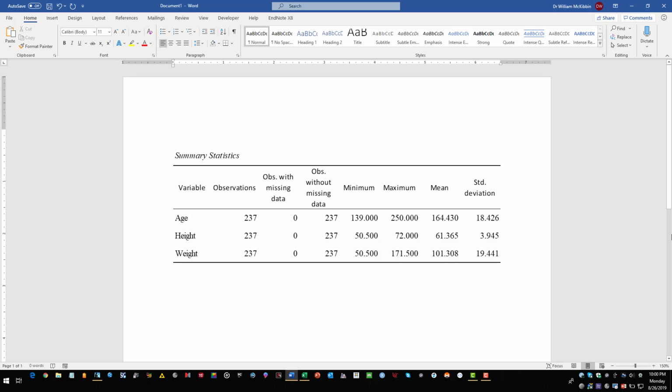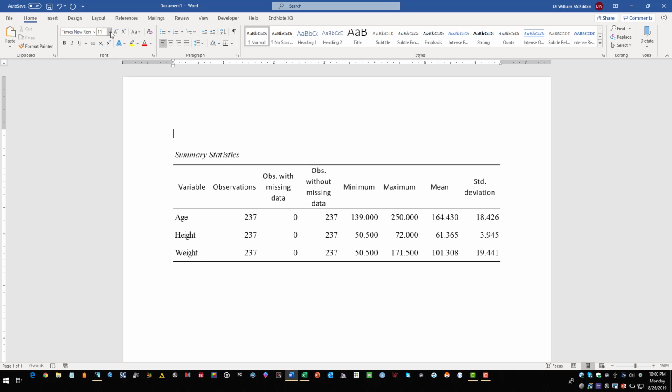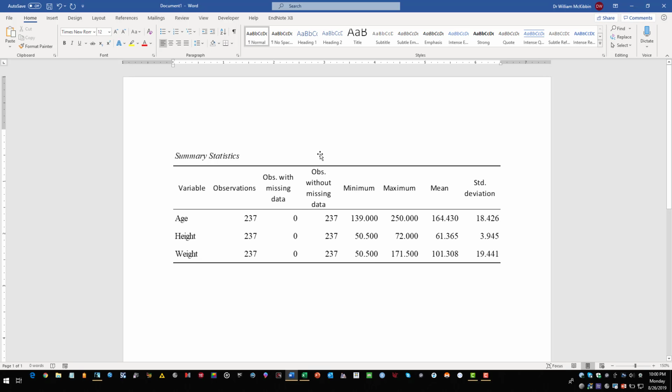Good. And I'm now going to go to before the table. I'm going to insert, actually I need to make sure we're using Times New Roman, which would be normal when we're creating a document. So I'm now choosing Times New Roman and 12 point font. And now I'm going to put Table 1. Okay. So it says Table 1, non-italicized. And that agrees with the examples that we find in APA Chapter 5. The second line, which is double spaced down, should be italicized. Here the title of the table is Summary Statistics.